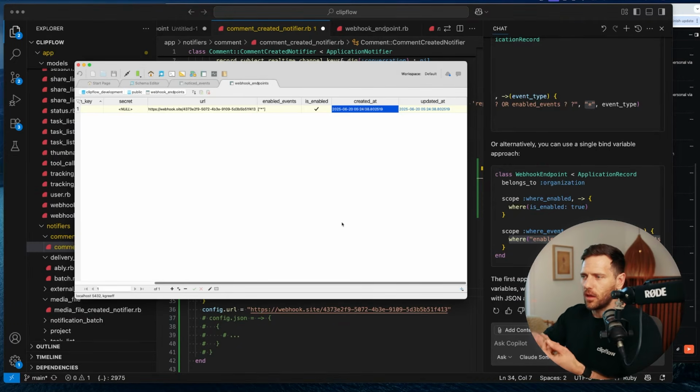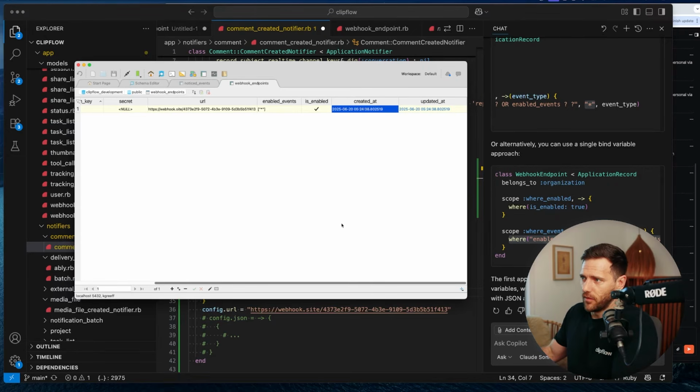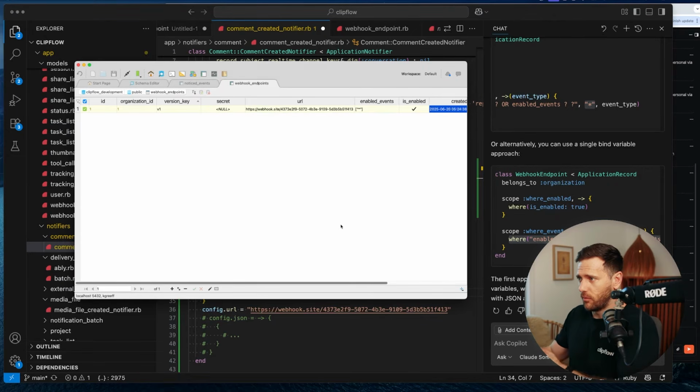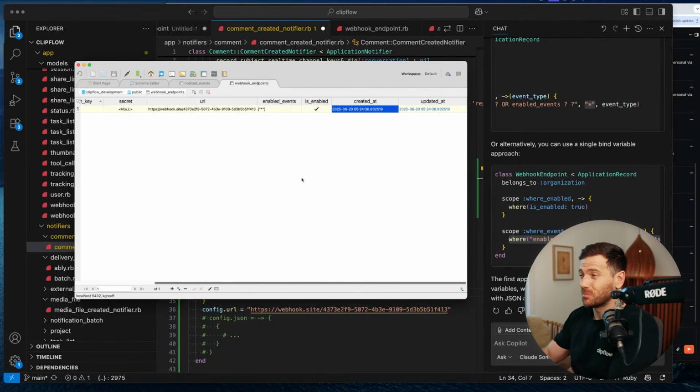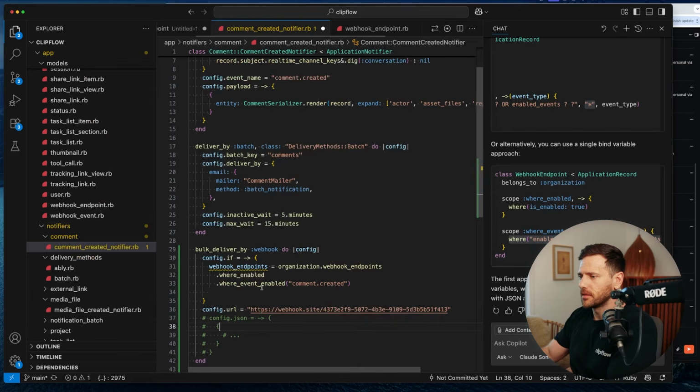I don't really want to loop through. I don't think this thing even has that functionality to be able to loop through every webhook. And to be honest, maybe that's something we want, and maybe that's why we need to create a custom notifier. It might be the path we do, and it's a bit more advanced. But for now, I'm just going to show you, you have one webhook per basically event. You either have one for everything or you have one. You can't have multiple. We're just creating that constraint right now, but I think that's probably not flexible enough. But we've got it enabled and we're checking the events. It has to have a URL to be created. So we're all happy days now, right?